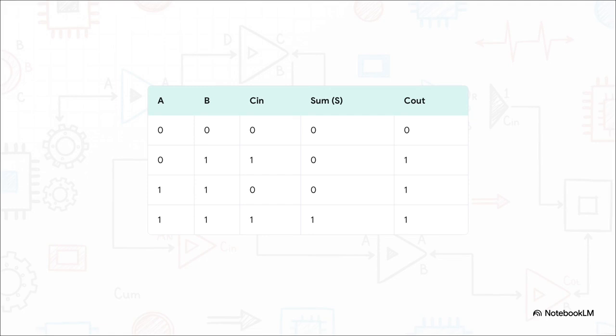Let's just look at a couple key lines from its truth table. Check out that last row. What if you have a 1 plus another 1 plus a carry-in of 1? What do you get? Well, in binary, that's 1, 1, which is how we write 3. So the sum is 1 and the carry-out is also 1. The full adder can handle every single possible combination you throw at it.